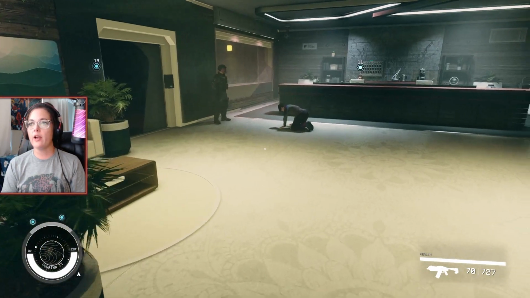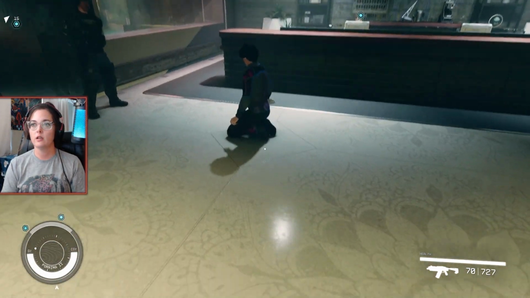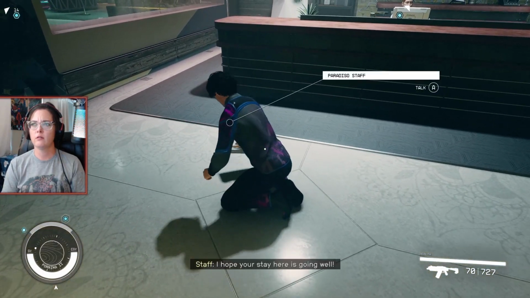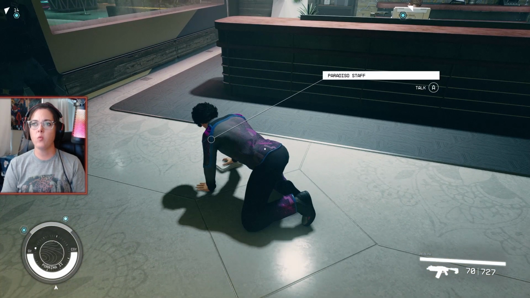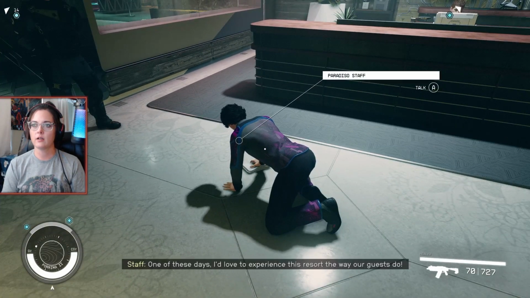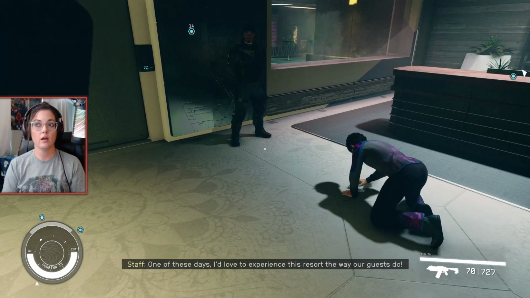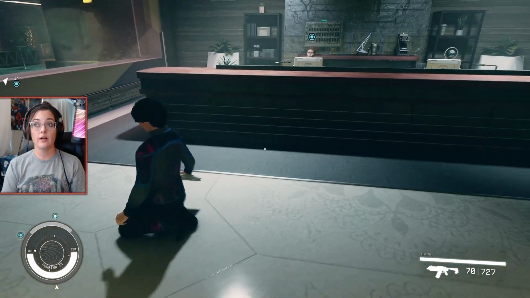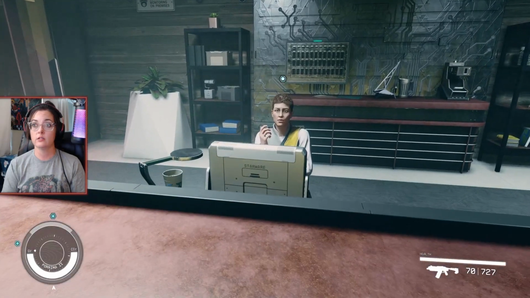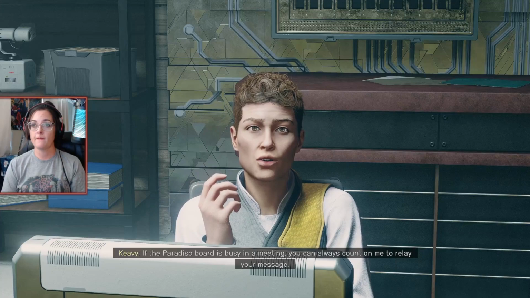The executive floor, please. Oh, wow. Why are you on your hands and knees? What is going on in here? I hope your stay here is going well. What is happening? One of these days, I'd love to experience this resort the way our guests do. Not on your hands and knees? If the Paradiso board is busy in a meeting, you can always count on me to relay your message.